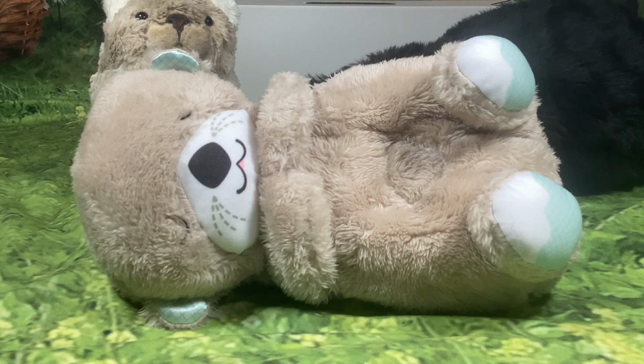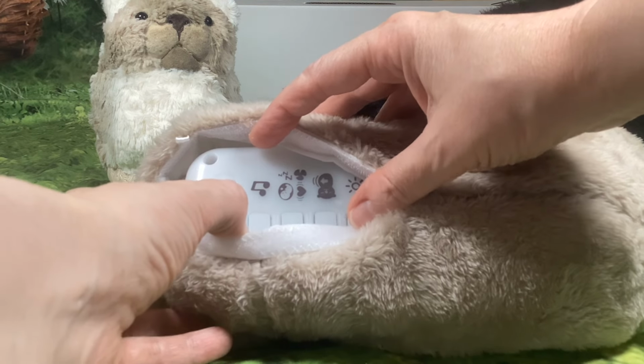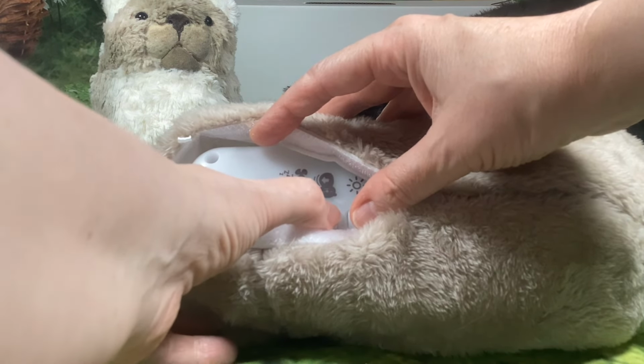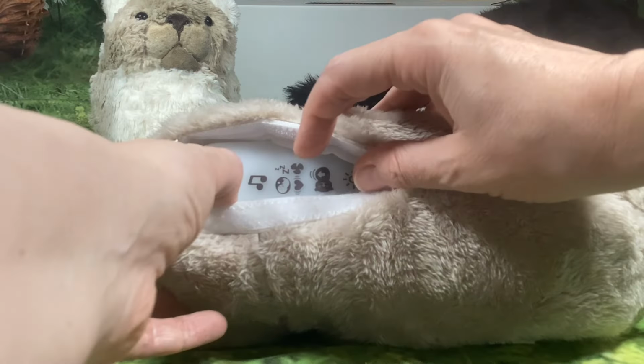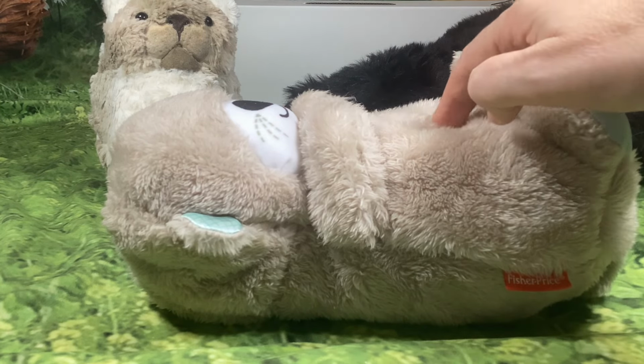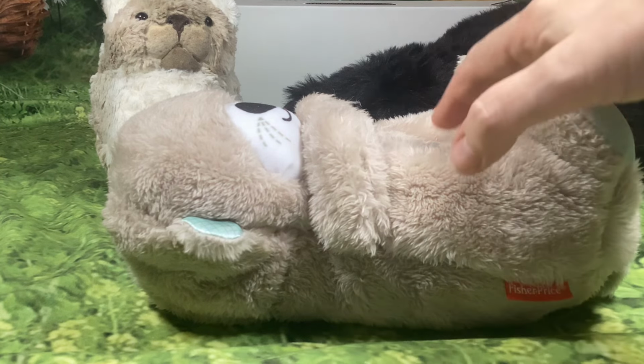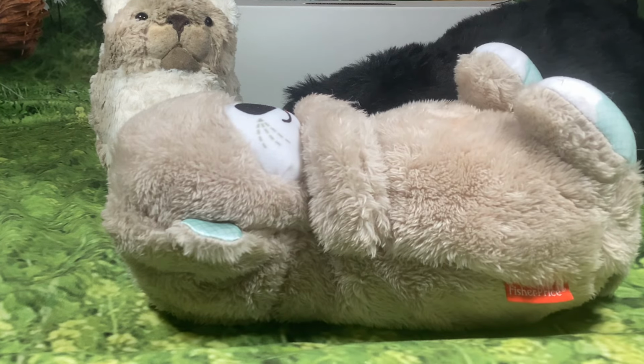So you don't have to mess around with the switches on the back. I wonder if it can be used, if you've got the sound on, for instance, and the light on, to turn it all on and off. Have you tried that? I'll just try that now. We'll put the music on, and the breathing, and the light. So I've wondered if I press this, if this will switch it off. Oh yeah, it does. It switches everything off. And if you press it again? Right, so it seems like when you press it on, it goes back to the last settings.